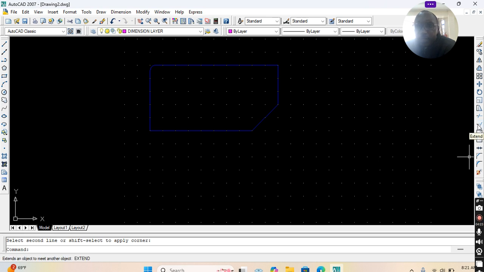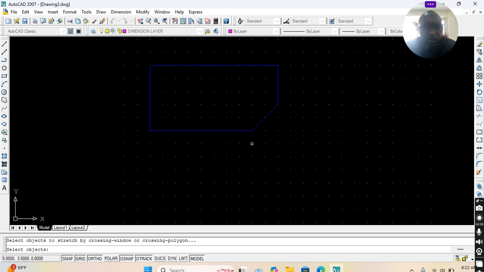The next thing, supposing you want to do something which we call stretching. You want to stretch. So we go to that point. So we can stretch this line. Then we just say enter. Then we can choose that one as the base point.